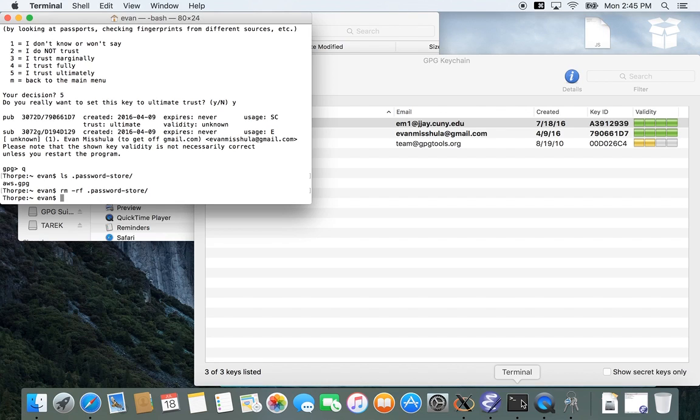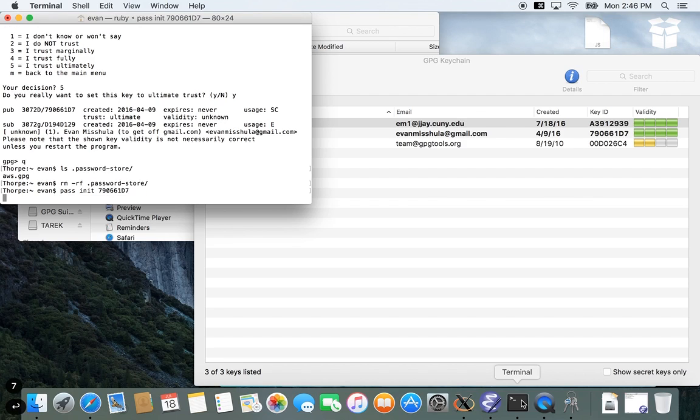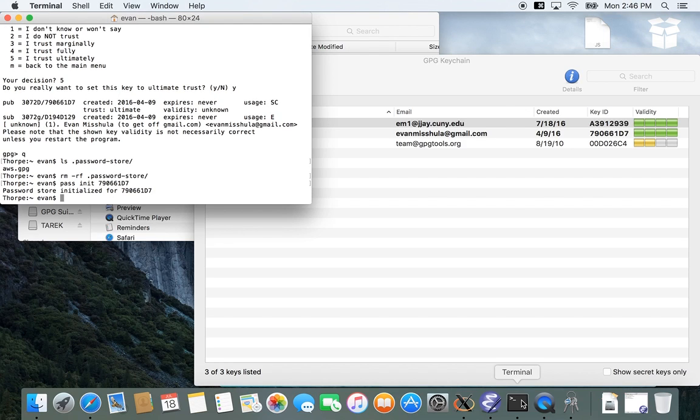So I'm going to do what you should do, pass init for initialize, and then I'm going to put my key, which is 79066-1D7. Now password store has been initialized.